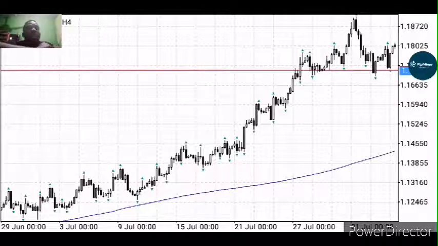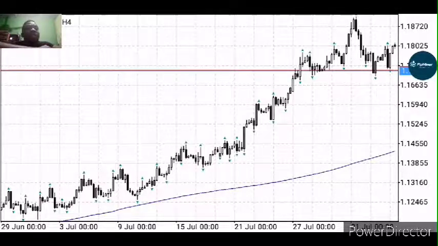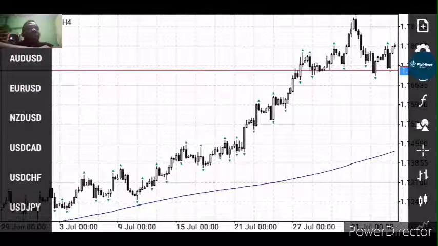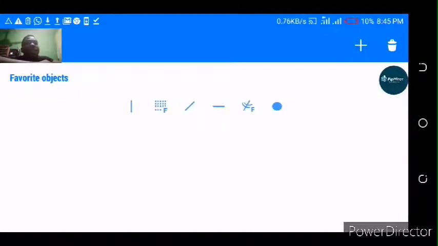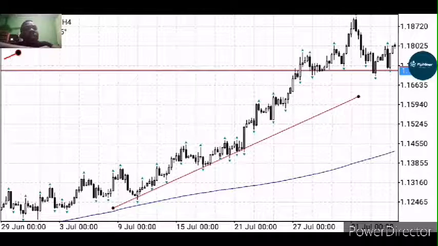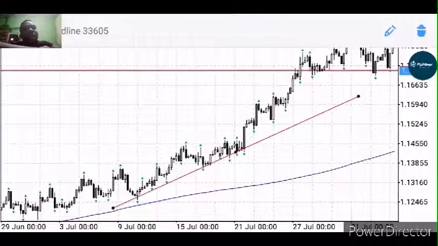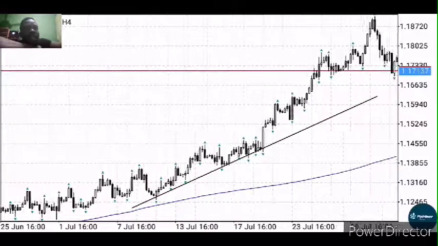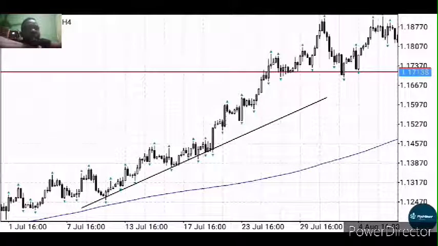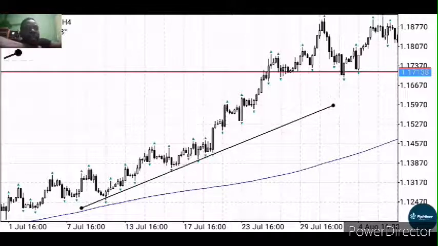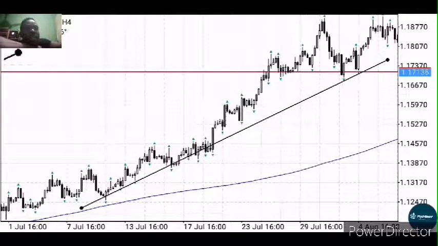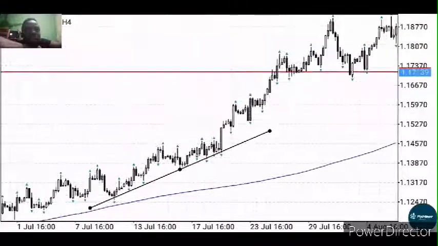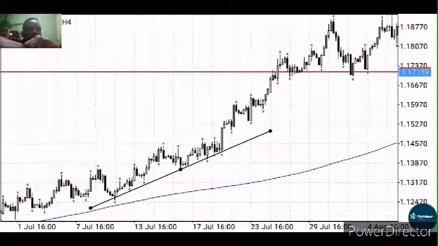Like we said, the first thing you want to do is confirm the major trend with the 200 simple moving average. So the next thing we'll bring on is a trend line. We're going to draw a trend line across the screen. Let's just change the color of this trend line to black. Now we have our trend line. So all we have to do is line it up so that it matches our trend perfectly. So we're going to have two trend lines here.